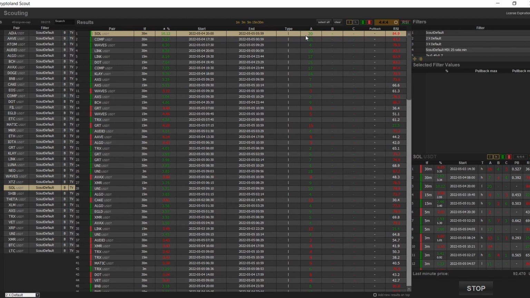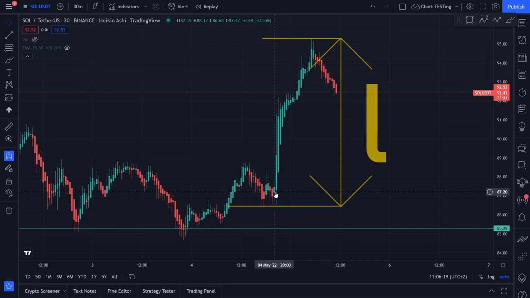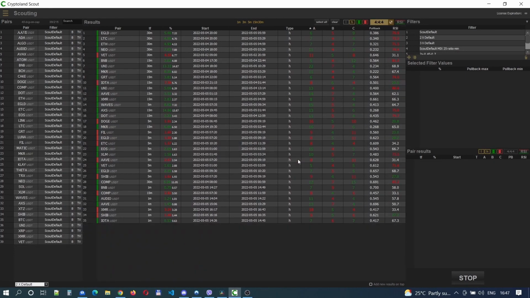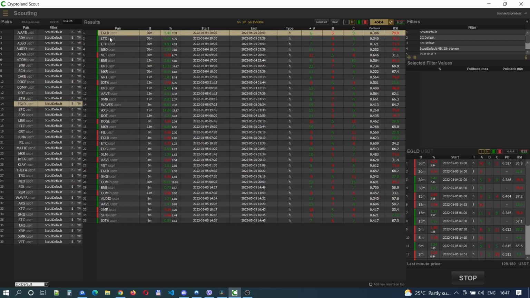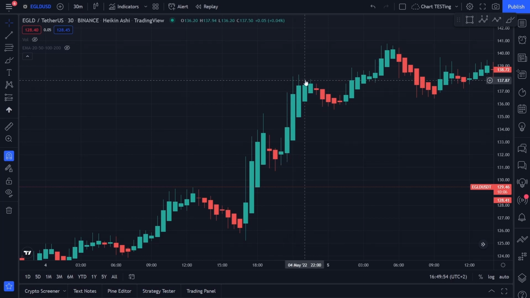Cryptoland Scout uses two basic types of scanning. The first is price action, where Scout notifies you of all price changes at all time intervals that interest you. This defines an impulse that can consist of one or more candles in each time range. Another way of scanning is that in addition to the ordinary pulse, Scout also hunts for the so-called ABCD pattern, which is the beginning of many well-known patterns for which there is already an elaborate way of trading.